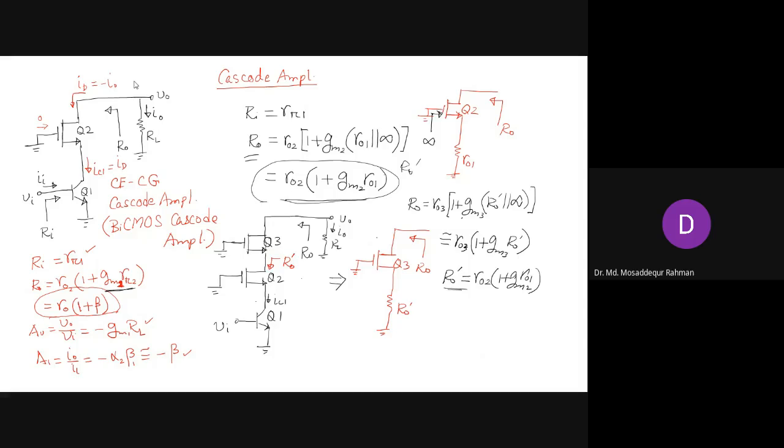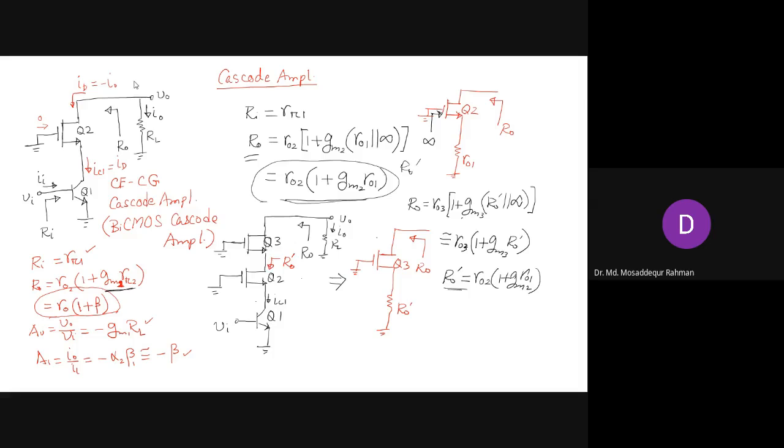If you think about the common collector, we try to increase the input resistance, right? The focus was the input resistance, and a voltage buffer should have infinite input resistance. So we try to increase the input resistance by cascading two common collectors, then replacing one with the MOSFET, and we achieved ideally infinite input resistance. But in this case, cascode, the feature of the cascode is the high output resistance. And we're trying to increase it to an even higher level.